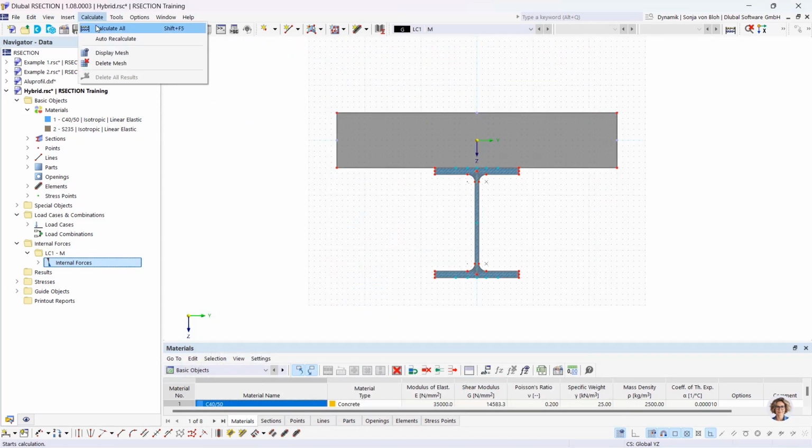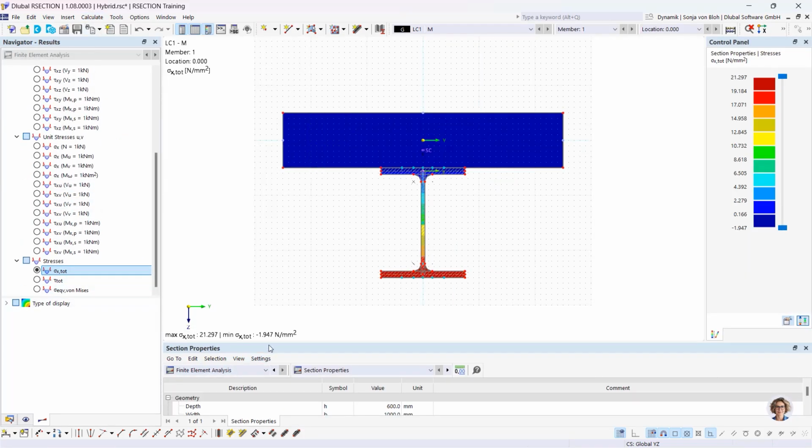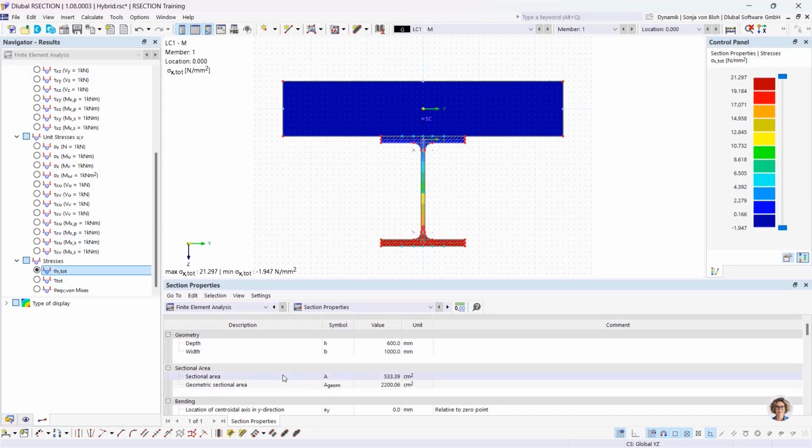I start the calculation now, and here the stresses are calculated, section properties, and so on.